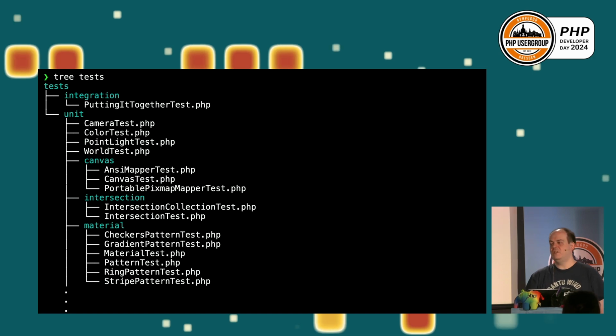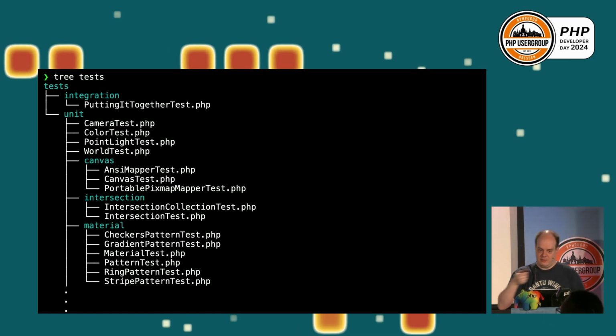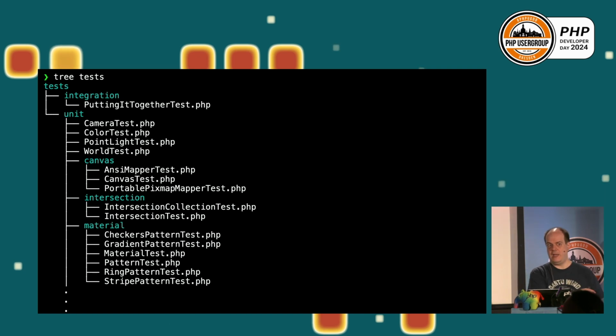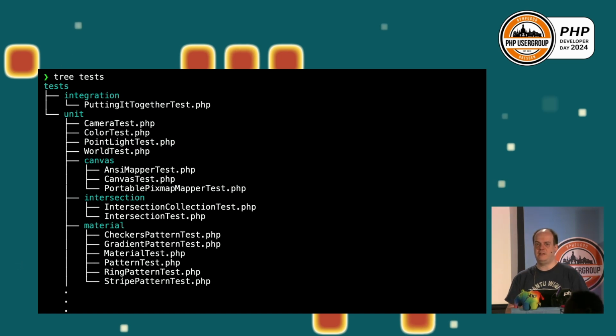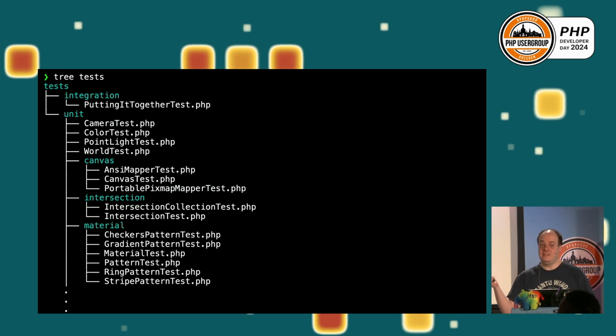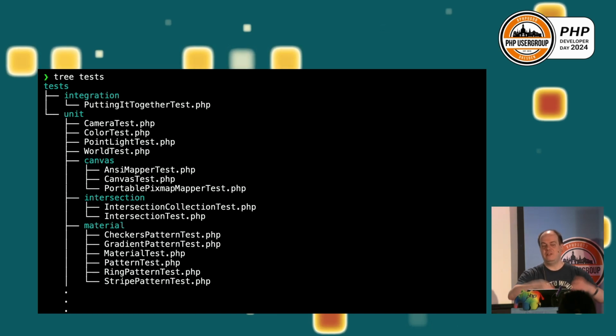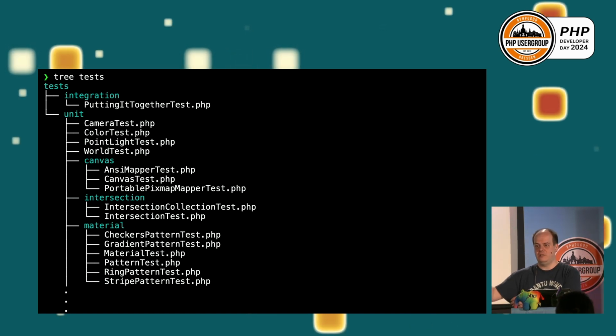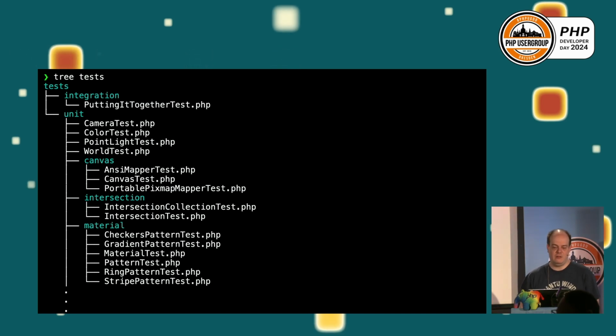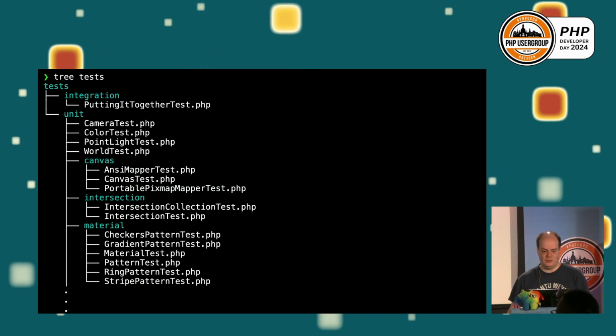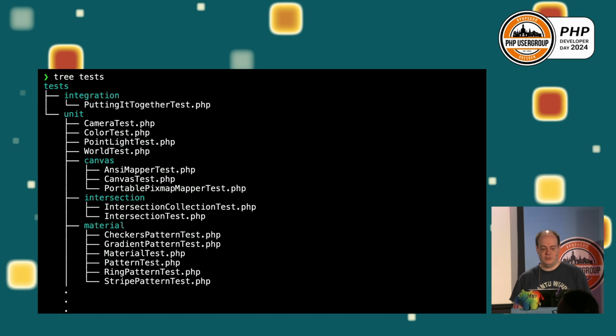And we're sticking with the test suite of that ray tracer that I wrote. And in case you are interested, not in why I wrote a ray tracer in PHP, but how, it's public, it's open source, it's on GitHub, just don't expect any support for it. It has a test suite, and I use that project to have an example project that is as real-world as possible when I want to talk about PHPUnit and explain certain things, or try out new features myself.